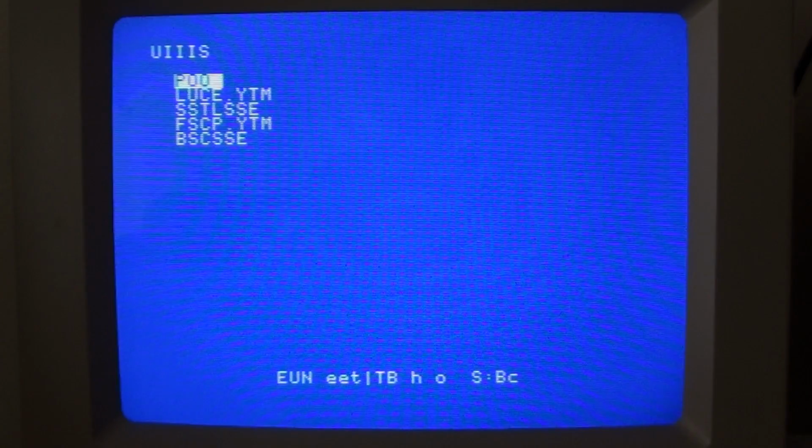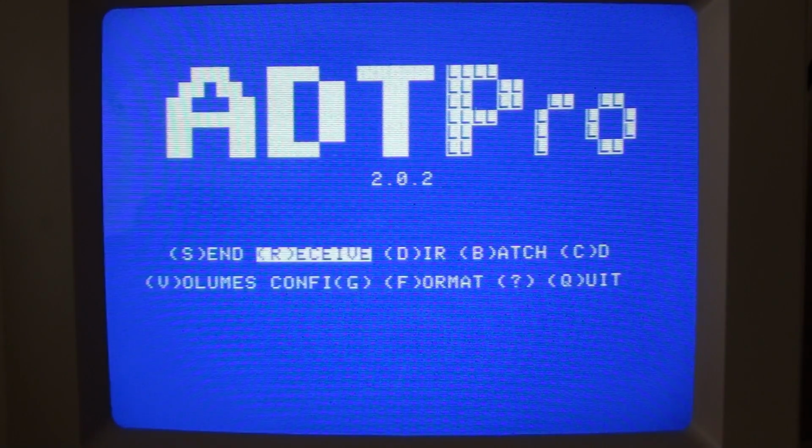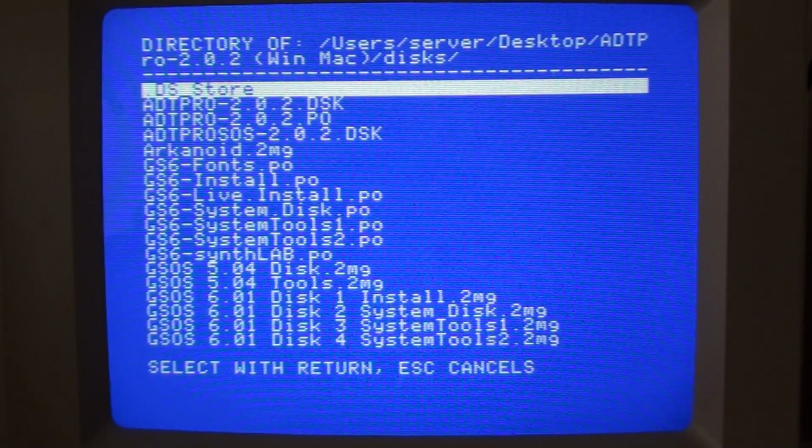Alright, so that leaves us with one of the things, and since this violence isn't going to work, let's keep Senseless Violence on this, and then this is Protoss. We'll wipe that. We'll boot up to ADT again, and then put hopefully a bootable version of GSOS on it. Yes, we're finally jumping into GSOS now. Well, what the fuck is this? There we go. Serial.